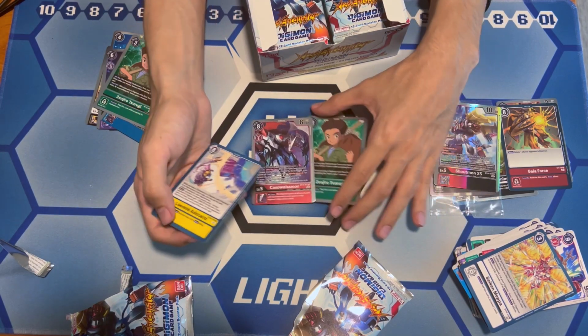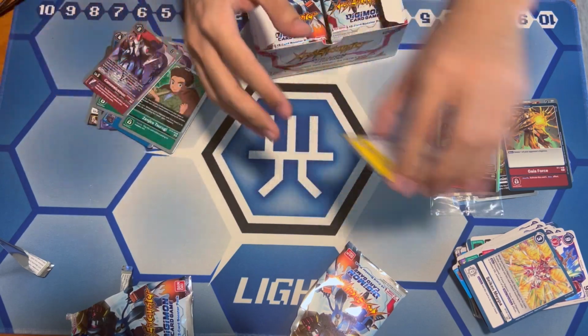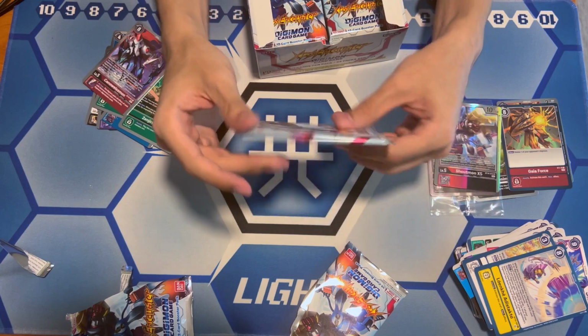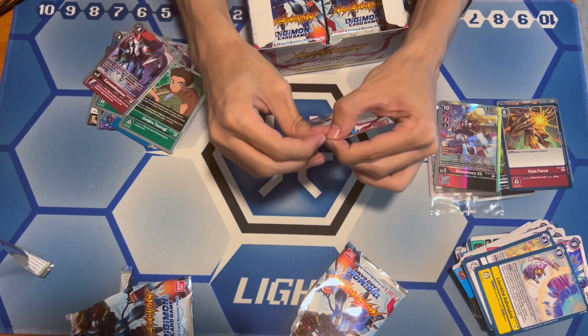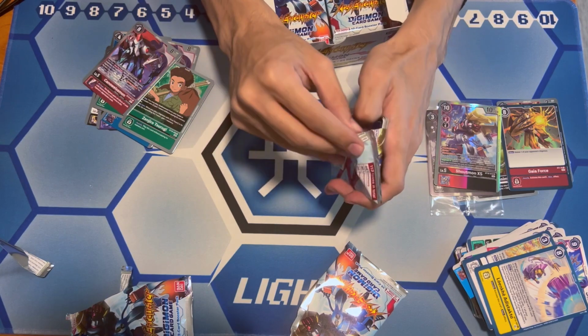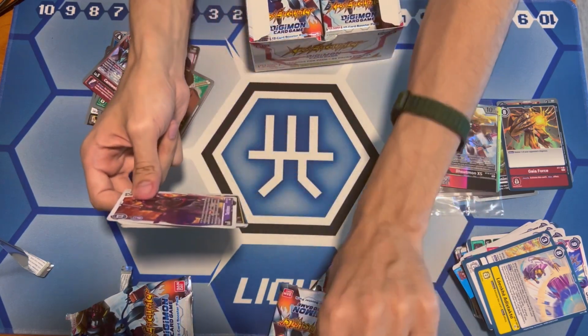And then Chrono Weissmon and the Green Tamer again. So we're not hitting too many varieties of rares yet. Maybe because I keep flipping between sides. I feel like these boxes are seeded based on their sides. So we might be cheating the system a little bit by doing it this way, but let's keep going.